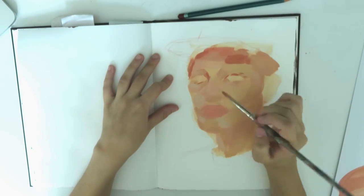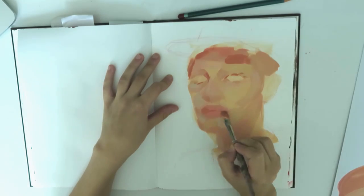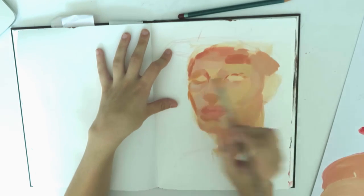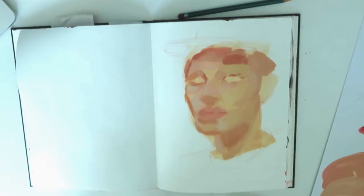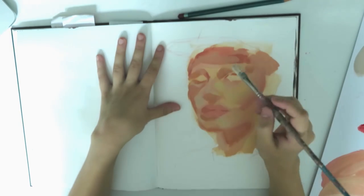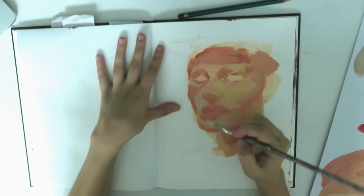I did miss the very end of painting this portrait, but I don't really mind because the best parts I actually did film, which is starting it and getting all of those values and proportions set up. I actually ended up overworking it a bit at the end in my opinion, so I'm not super happy with the way the portrait looks at the very end, but it was still a fun time-lapse so I thought I'd share it anyway.